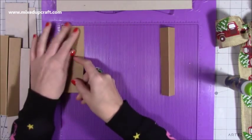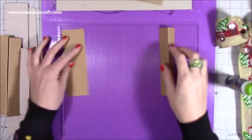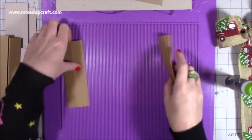And then these here are 2 by 6. They're going to go inside just as a reinforcement. All of these pieces are. And again, along the 2-inch side, you want to score at 1. Okay, so that's all those pieces.